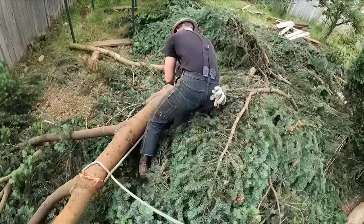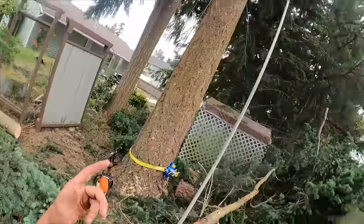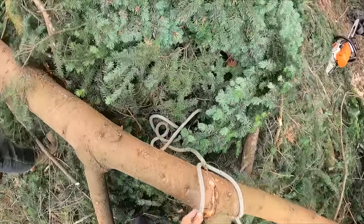I can't believe how much brush is in that little tree. Probably more brush on this than that one.